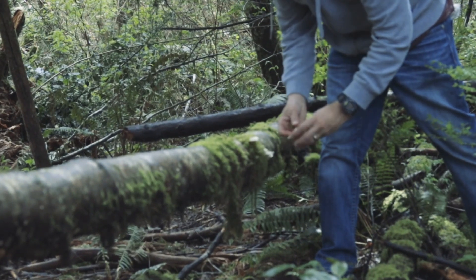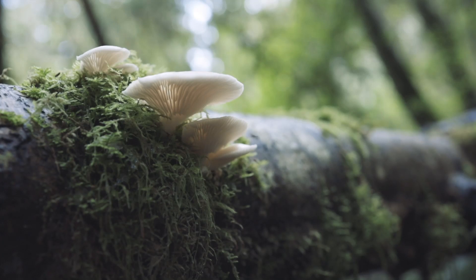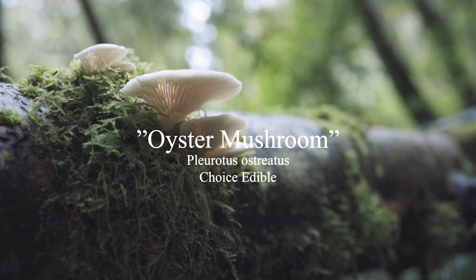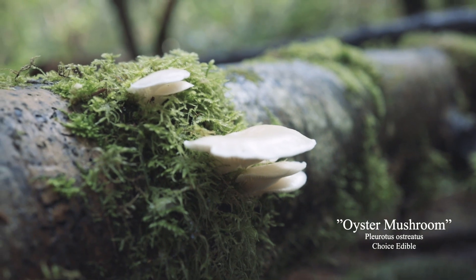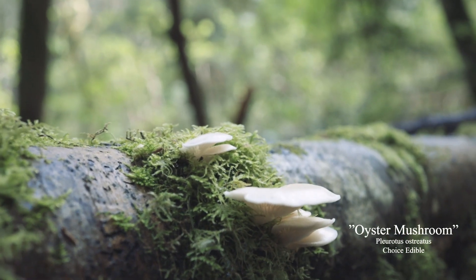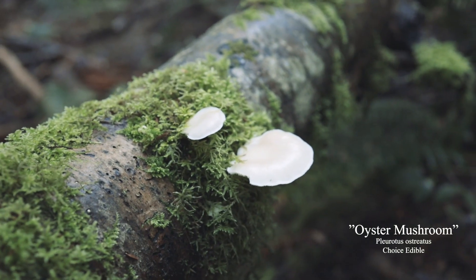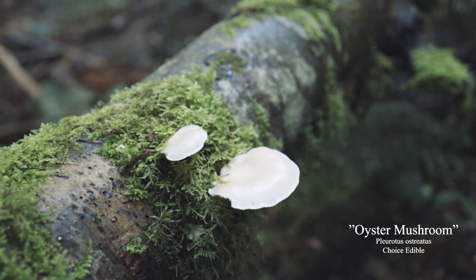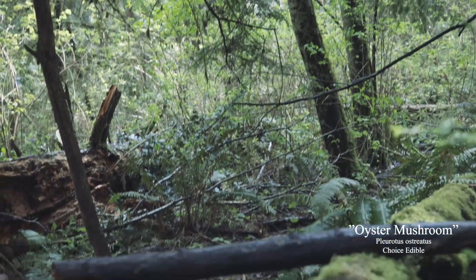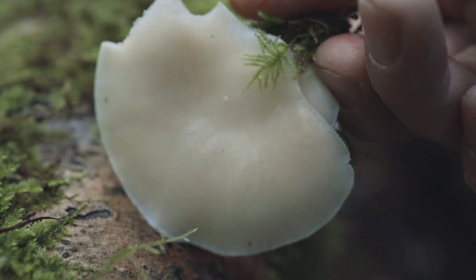Here's an interesting and good edible mushroom that grows wild in the Pacific Northwest. This one is known as Pleurotus ostreatus, also known as the oyster mushroom - popular all over the world and found in gourmet grocery stores and markets. This mushroom comes in many different strains, but the genus and species here is Pleurotus ostreatus. They grow like little shelves on deciduous logs, always on a dead log - in this case growing on a red alder. Nine times out of ten in Washington, they're on red alder.